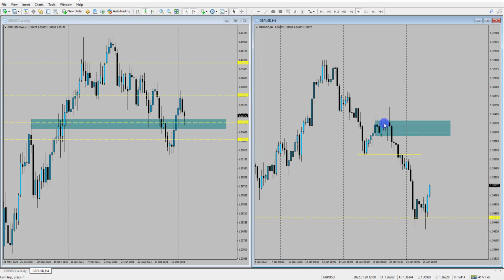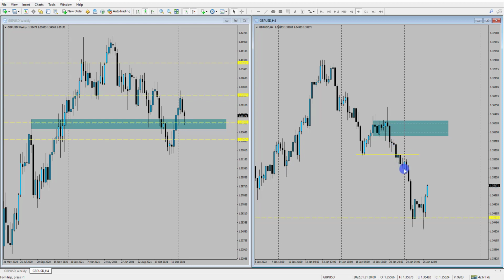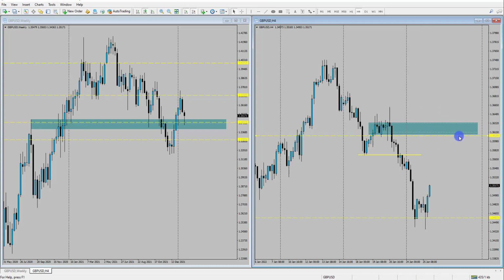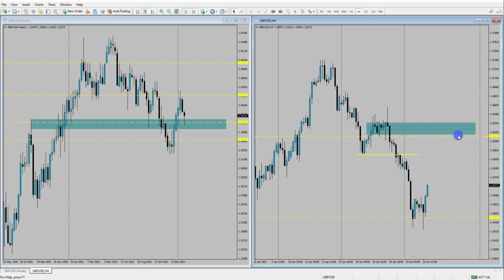Price accumulated within this point and then we burst out of it. We drove to the downside and continued that selling pressure until we hit this key area. Really, all the selling was around this area, even the top of that candlestick there, but I'm just going to highlight the opens and closes, or the bodies of the candlesticks. The reason I like this as well is because it's the 136 area, just about here. This is 136.10, a key area on pound US dollar.